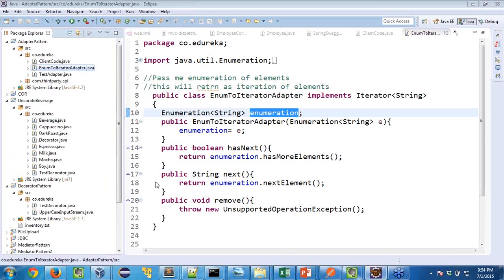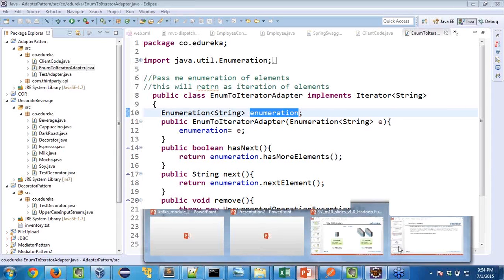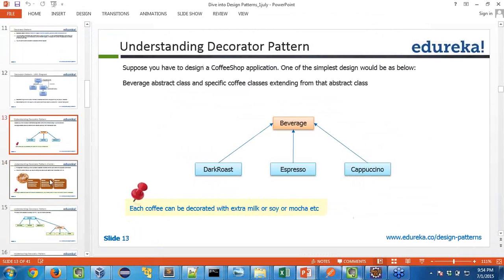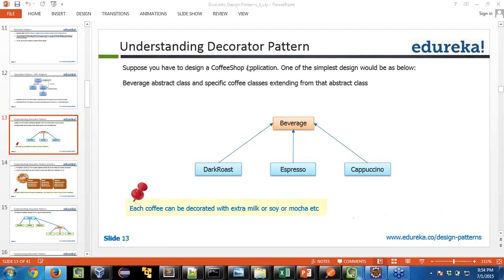So let's say I have a very interesting scenario. Okay, the scenario is straightforward. So now, as a user, I'm asking you to make a beverage, right? And the beverage should be a dark roast, espresso, or cappuccino.